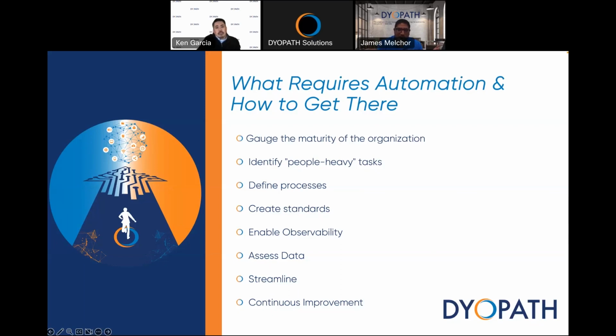You can do the same thing with IT. What are the most common requests that we have? What are the processes that we have? And then you just start going down the list of those, and then you go through that process to really redefine them, standardize them, and you kind of follow this outline to get really the realized benefit.